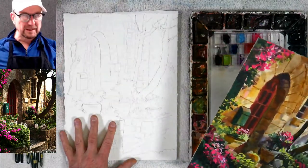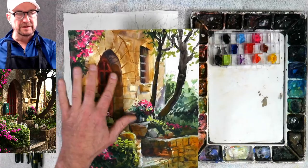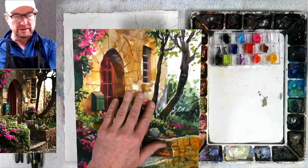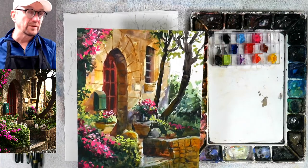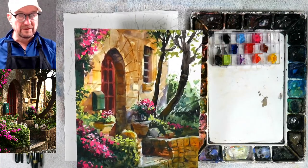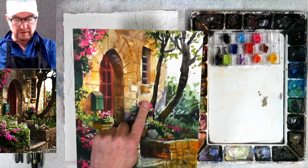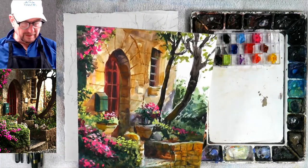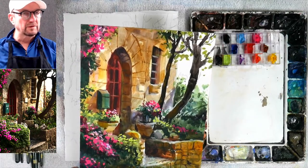And now I am doing it on watercolor paper. So this was more of a panel, and so I got so many hard edges and I didn't get the roughness of the bricks that I would like to have gotten. I should have spattered maybe a little bit more and I could still do that. But I'm going to save my light plant work and these in the bougainvillea for the end, and I'm going to use it thick.